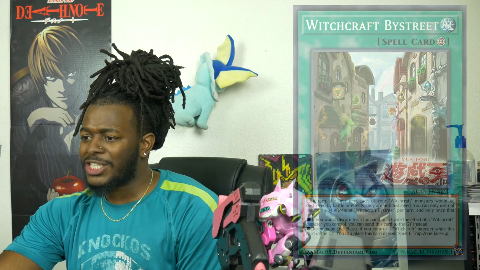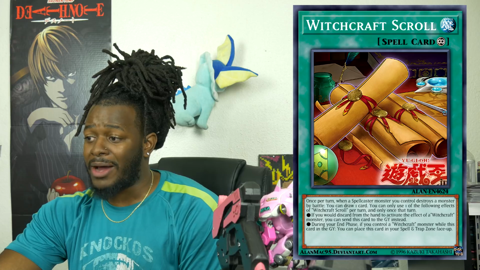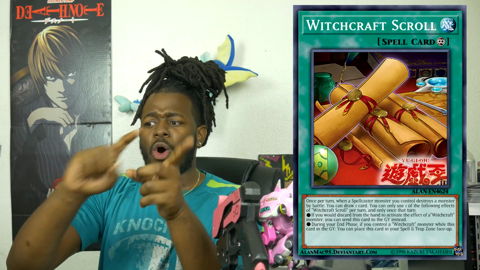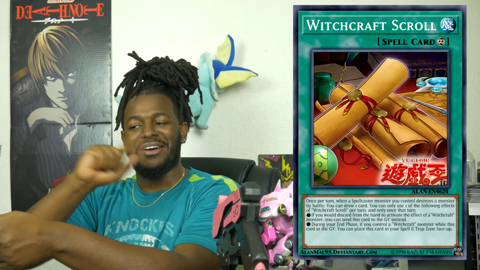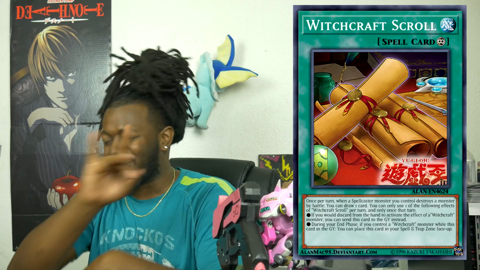On to the next card, Witchcrafter Scroll. Once per turn, when your spellcaster monster destroys an opponent's monster by battle, you can draw 1 card. Huh. So hold on. You can attack all your opponent's monsters. Oh, it's once per turn. Okay, good. Because I was like, you can attack all your opponent's monsters and draw cards every time it destroys a monster, but it's once per turn.